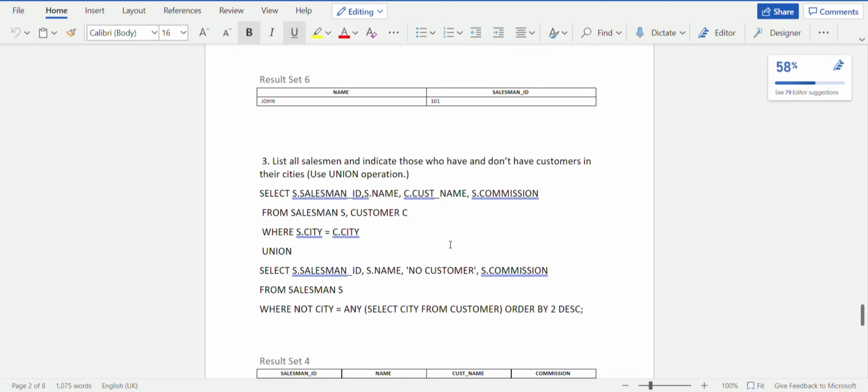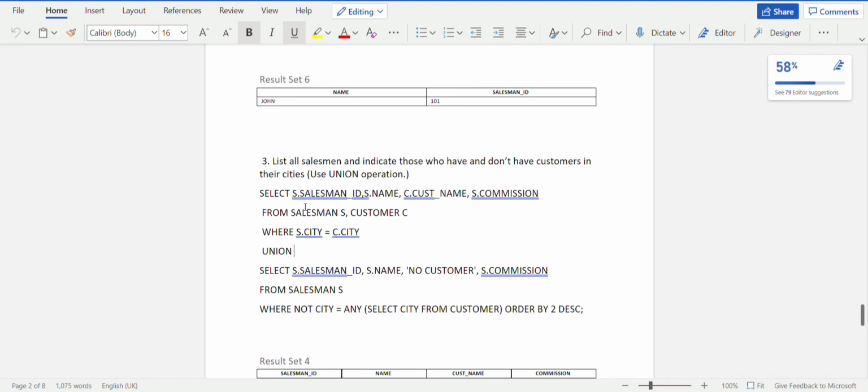So firstly you'll use a union operator. Union is either this query or this query, whichever is true, that will be given as an output. So firstly they've asked the salesman ID, name, customer name and commission. So these are the attributes you'll be selecting and that will be displayed.